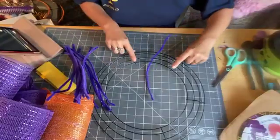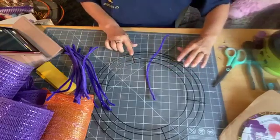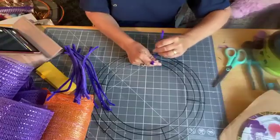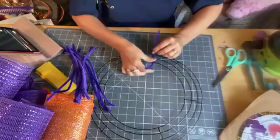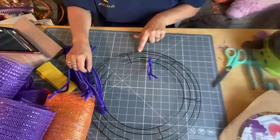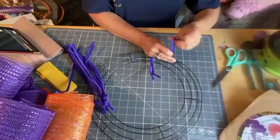Okay. So each of these frames has 6 sections, and I consider a section this area in between these 2 crossbars. We're going to put 3 pipe cleaners in each section for a total of 18. I'm going to start on the inside 2 rings and put one right in the middle of the section. And I pull my pipe cleaners kind of tight as I'm twisting. That helps keep them from moving around when we're adding our mesh and ribbons. So we have one in the middle of the 2 crossbars. And then I'm just going to come out here to the outside 2 bars on each side and put one in between the middle pipe cleaner and the crossbar. And that's how we're going to get our 3 in each section.